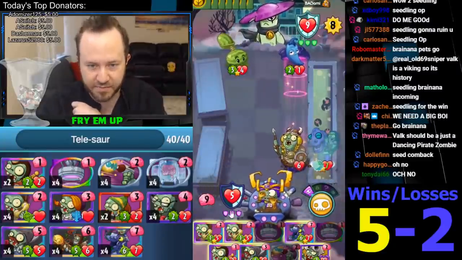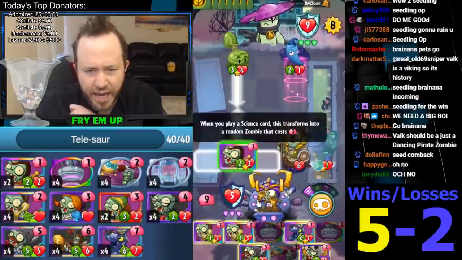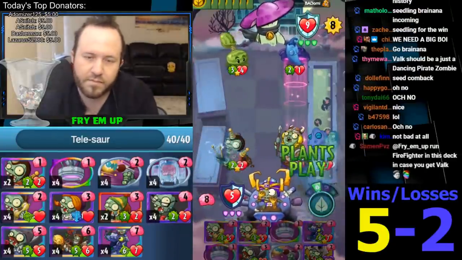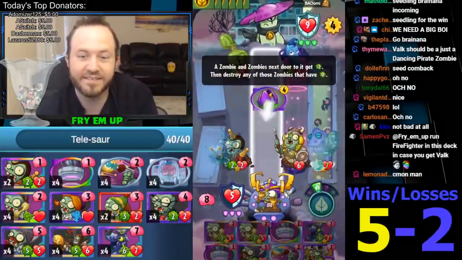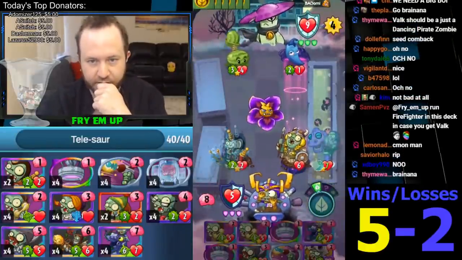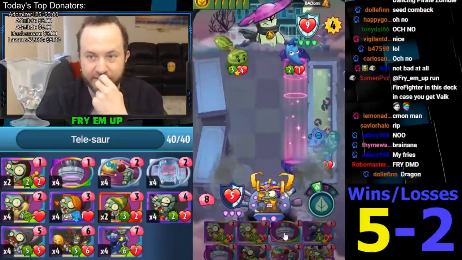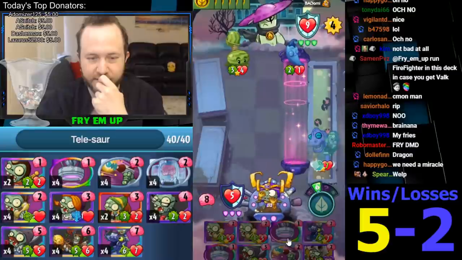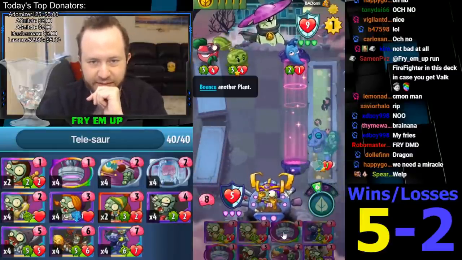Okay, so we're using this to chump block, and we're just teleporting into Mechasaur again. Yeah. We're down to 5 health. I don't know about this game, guys. Oh, dear God. I don't know about this one. I don't even know about this one. I wonder if we teleport the Mechasaur here. Does 2 or 3 damage really matter here?